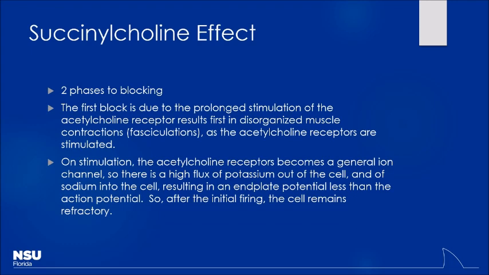But then it just kind of sits there on the receptor, right? So it kind of sits there and overactivates it at that point. So initially you see the stimulation, but eventually it's going to end up wearing out at some point, okay? And so as I mentioned here, on stimulation, acetylcholine causes a general flow of potassium out of the cell and sodium into the cell, right? Because remember that whole action potential cycle we talked about there.